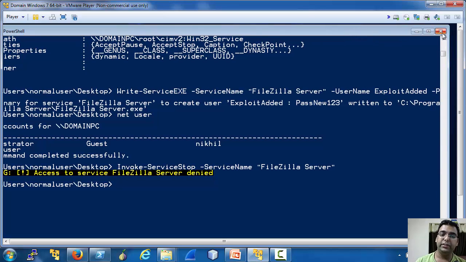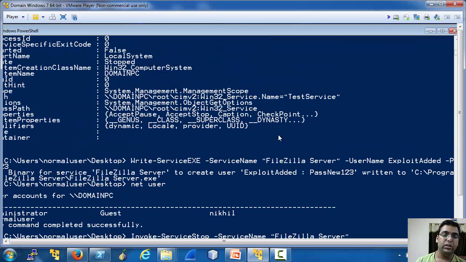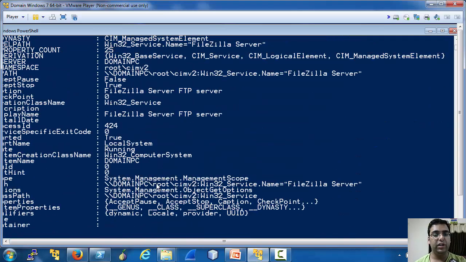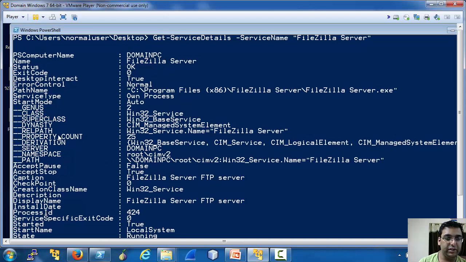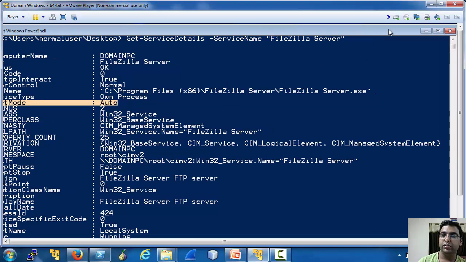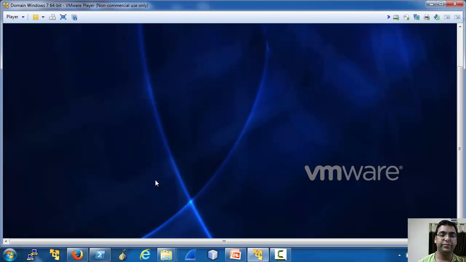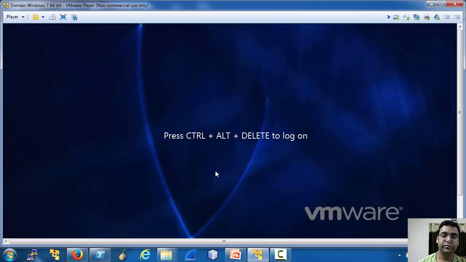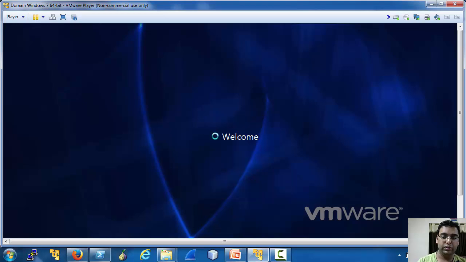So one option is to log off and log on, because FileZilla server is configured to run on user logon. Let's see if we can find it here. As you can see, the start mode is auto. That means we should be lucky enough if we log off and log on.